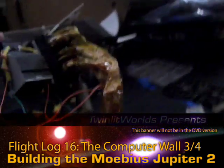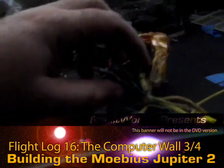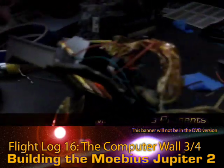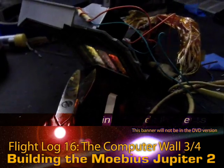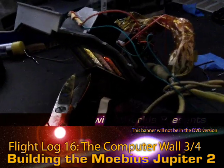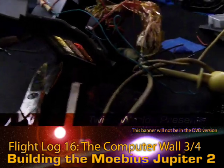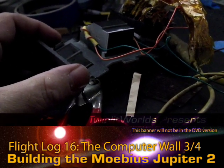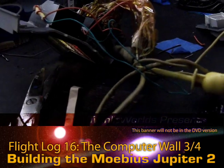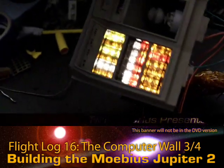Here is a shot of the entire thing with all the Kapton tape on it. I went heavy around the resistors themselves, and this is also to help stabilize it and hopefully minimize any breaks, because this thing is definitely cobbled together. I should check it out on deck and see how it looks inside the body. There will be a few more LEDs getting attached to this, but not too much. It's looking like they'll each have their own power lead — the computer wall definitely needs its own. I'm definitely happy with this overall; the colors are pretty much right there.